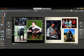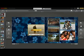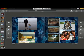Okay. And use Quick Start to automatically lay out the hundreds of photos that you've taken throughout the year. What I like about this, it's not just one event. Usually you see photo books and they're maybe of a vacation or a special event in someone's life. This is actually capturing just everyday photos. Exactly. Well, that's the idea. You want to remember everything that happened to your family. A year in review. Exactly.